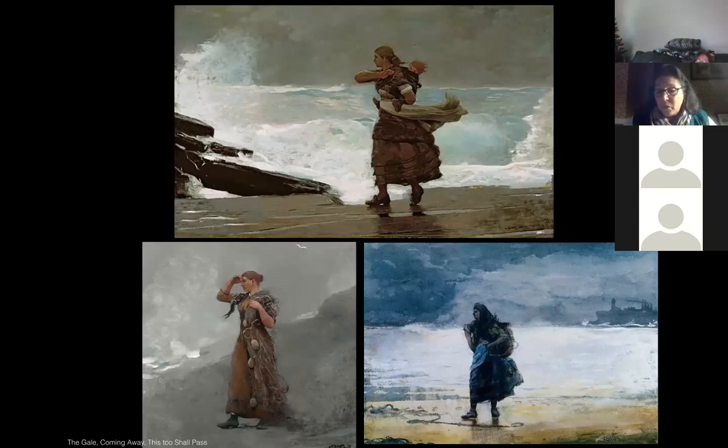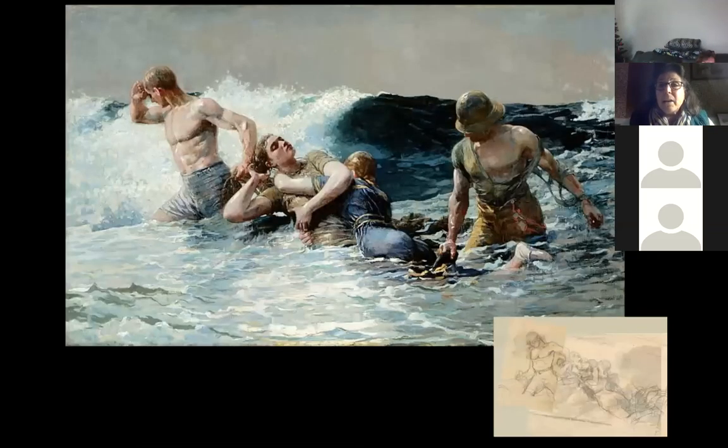And again, this was a subject matter that was very foreign to him, but he lived there for well over a year, almost 2 years, and he took back all of these lessons as far as developing subject matter to the United States, so that when he did come back to the United States in 1882-83, he created another series of paintings after going down to Atlantic City, and this is called The Undertow.